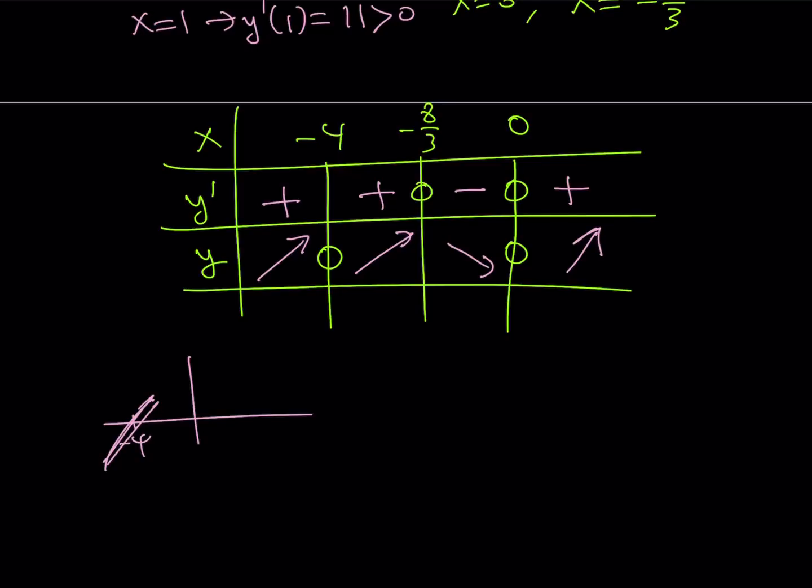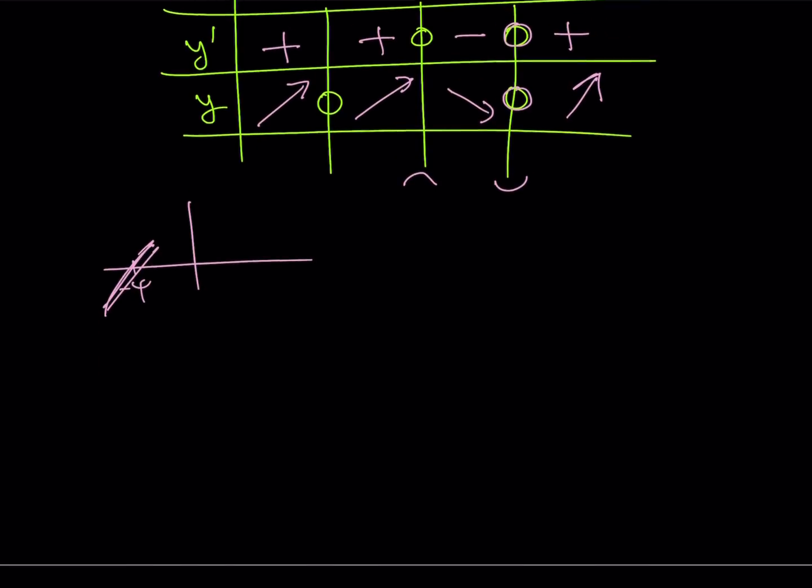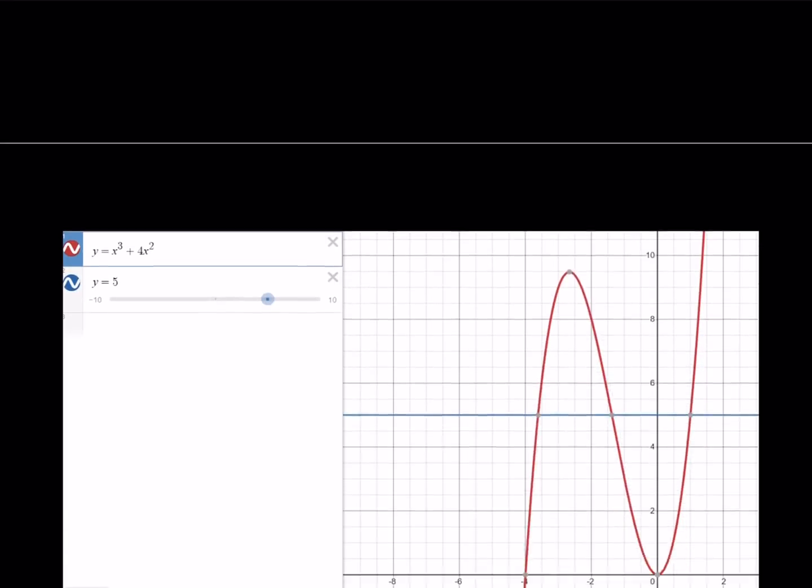So, we have a maximum here and we have a minimum at 0. And notice that at 0, the y value is also 0. So, in other words, we have a tangent at 0, 0. And this brings us, not to the end of this video, but to the graph.